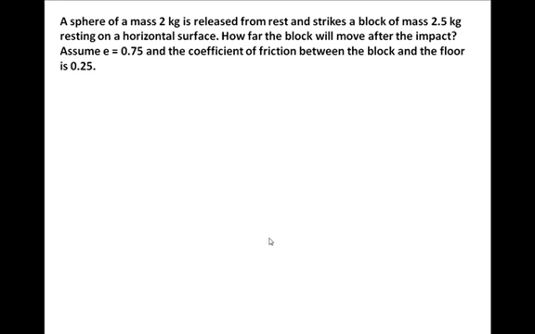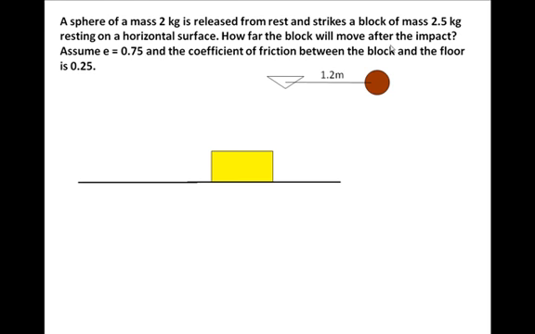The problem said a sphere of mass 2 kg is released from rest. See, it is held horizontally and it is attached to strings. So it's sort of a pendulum. So the sphere of mass 2 kg is released from rest and strikes a block of 2.5 kg. This is a block of 2.5 kg resting on a horizontal surface. How far will the block move after the impact? Assume e to be 0.75 and the coefficient of friction between the block and the floor is 0.25.